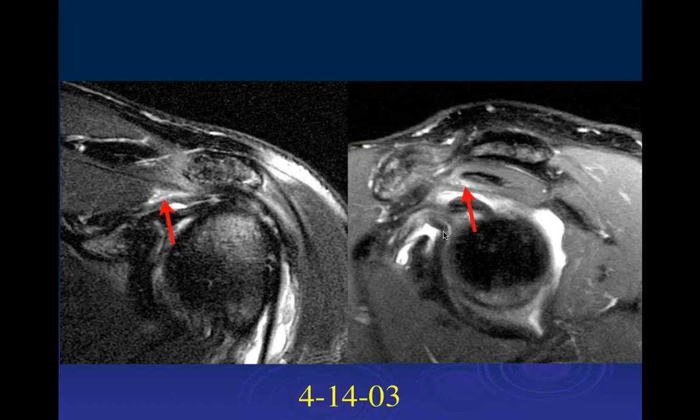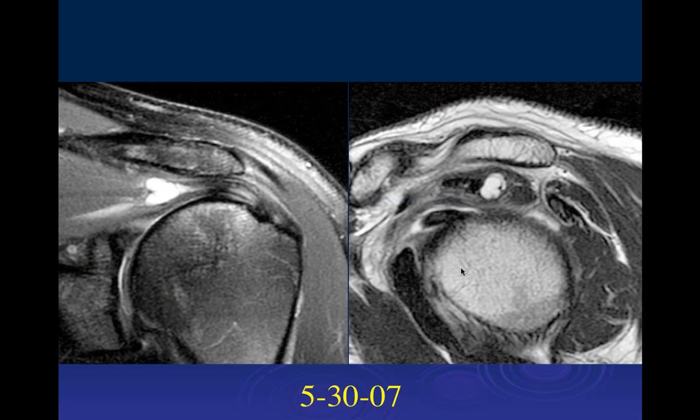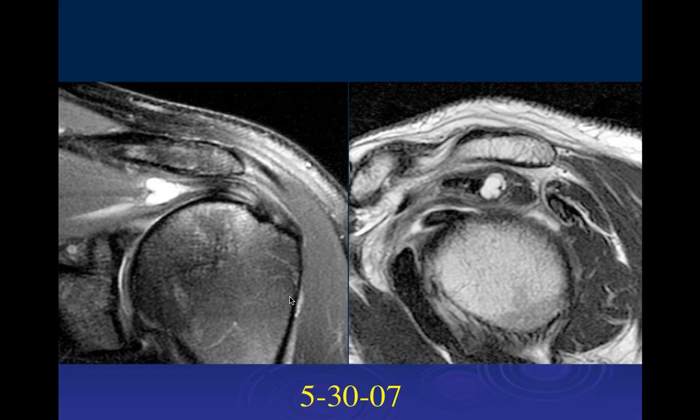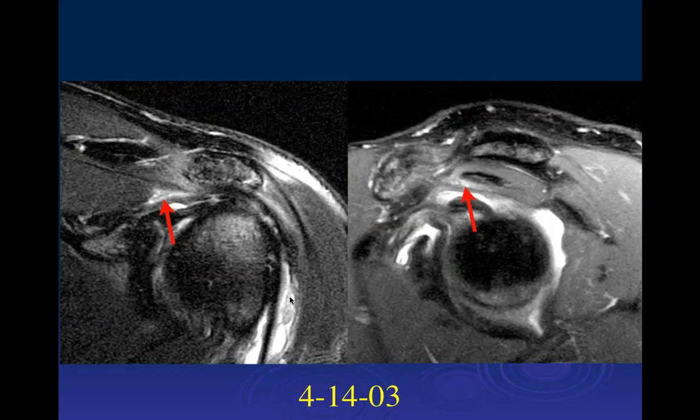Coronal and sagittal PD fat set images and some arrows pointing to area of high signal intensity along the inferior aspect of the myotendinous junction of the serratus cingulate. Okay. And this is an arthrogram. Yeah. Okay. So this is on 4/14/2003, where it's either a tear or, since these are both PD fat sets, this could actually also be a musculotendinous junction tear, or it could be a tendon, intratendinous and intramuscular tear, which communicates with the joint space. So this was on 4/14/2003.